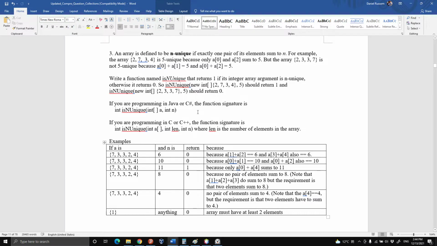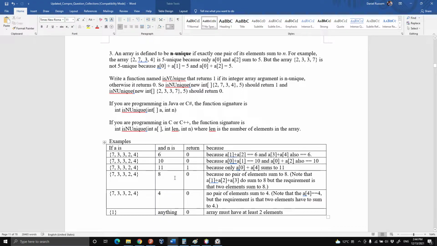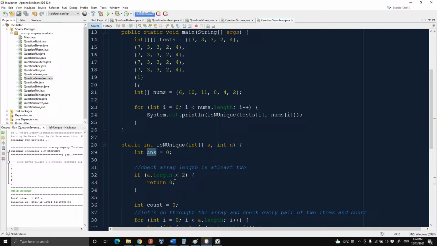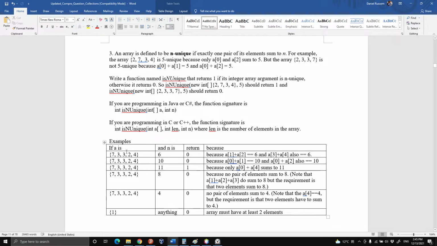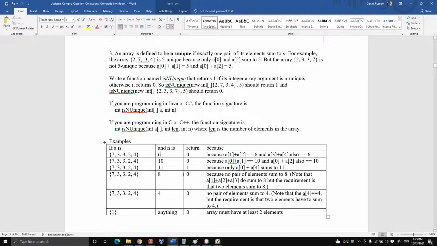We have 6 of them, and it's correct. Okay, which one is correct? 0 0 0 0 is correct. Number 3 should be 1 because only a0 and a4 sum to 11.